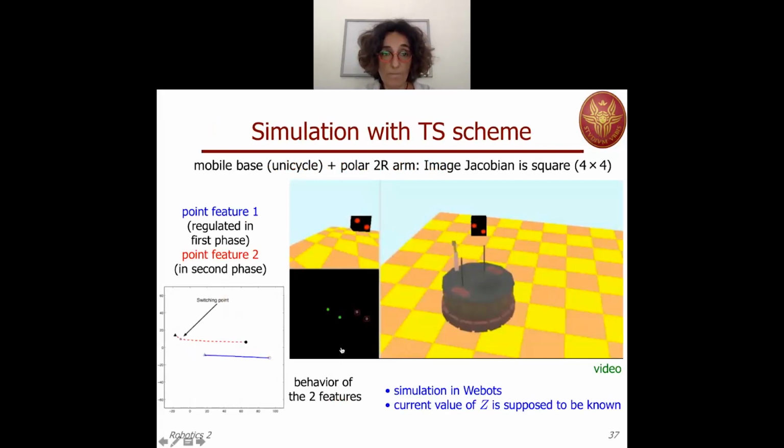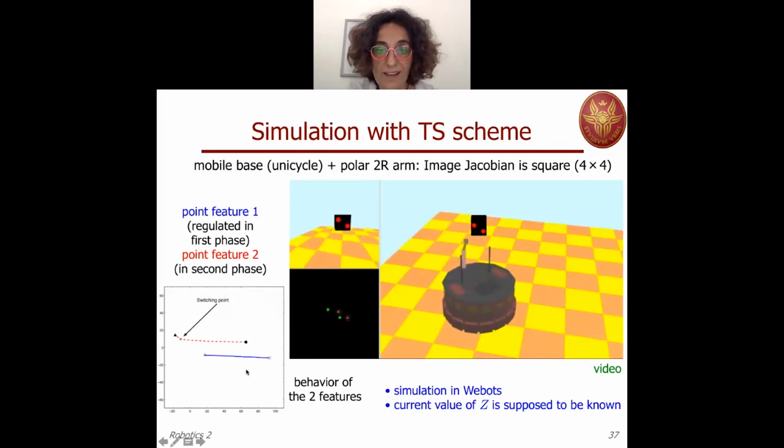Here we see the robot behavior using the task sequencing control scheme. So first, what happens? The first feature converges to the desired value.